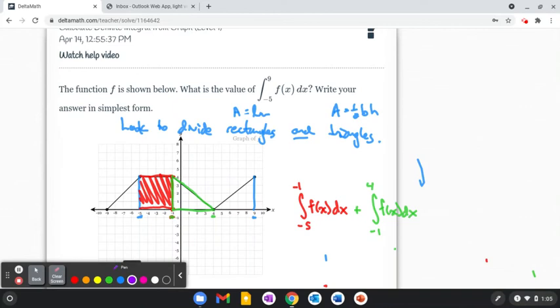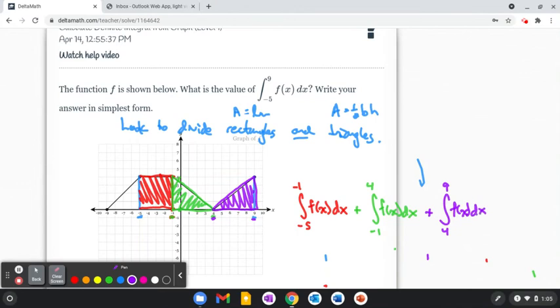And then my last one, I'm going to shade this one, is going to be here from 4 up to 9. And then notice I get another triangle there. So what I'm really doing is looking at this as three different shapes that I'm going to find the area of. And now these are easy area formulas, so shouldn't be too bad at all. Integral here from 4 to 9 of f of x dx.